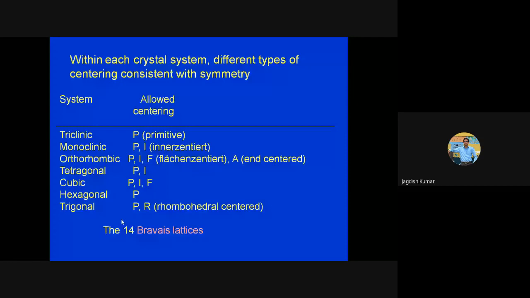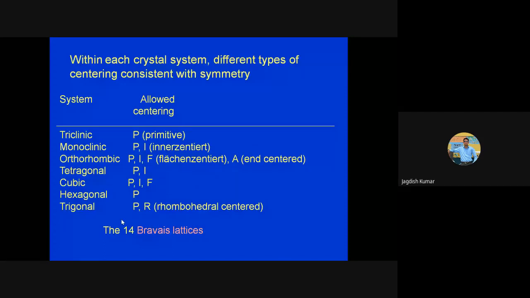So there, basically, if you take, say, tetragonal and try to take face-centered tetragonal, then that is equivalent to one of the others. So that is not an independent choice. So what is it equivalent to? You go to the book by Ashcroft and Mermin, and there is a chapter on lattices. There you try to see why we have only 14 choices of the Bravais lattices. In one of the lectures, I may discuss that also.